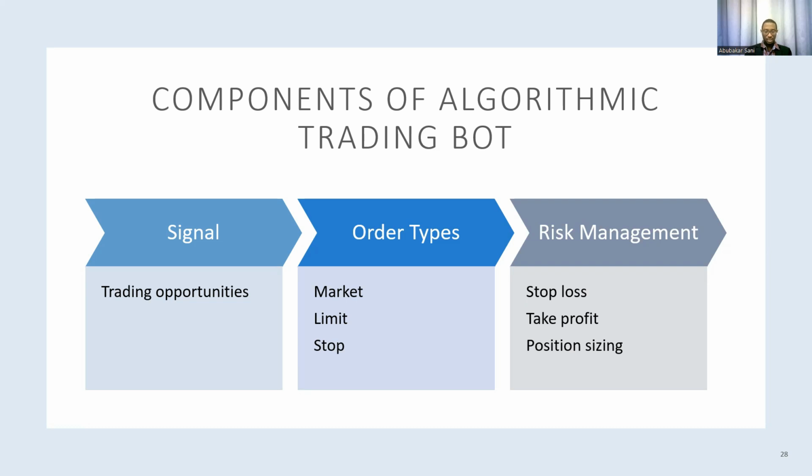So now that you've found an opportunity, when do you buy in or when do you enter the trade? Are you going to enter immediately, which is the market order type? Are you going to wait till things improve so that you have more profit margin? Or are you going to wait till things start going in your own way? So if you are predicting things are going to rise, are you going to wait till things start to go up before you buy? That's the order type. Lastly, we have risk management.